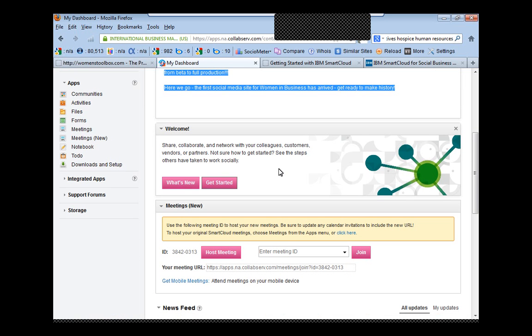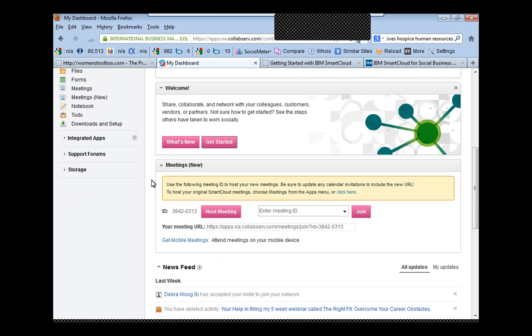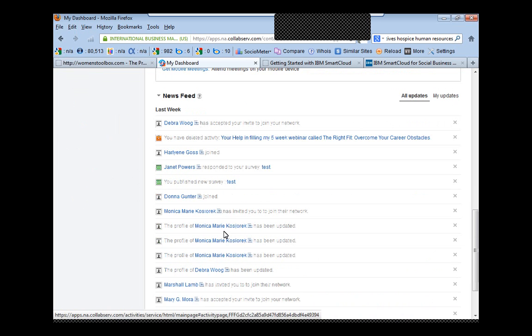even more information. Further down on your dashboard is the Meetings section, which is what I'm using. Now, this is their New Meetings tab. I happen to like the old Meetings functionality better than the new, so I convinced IBM to add that back into our subscription. So there's actually two different meeting tabs. I happen to like the one that doesn't say new better.